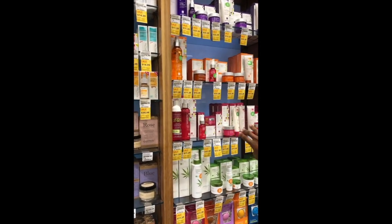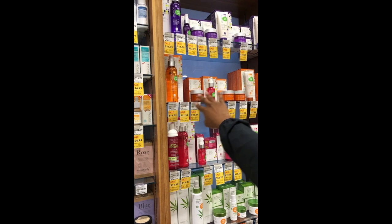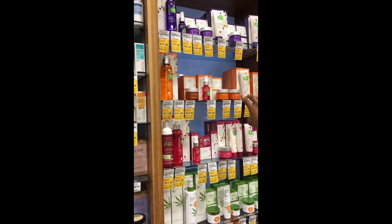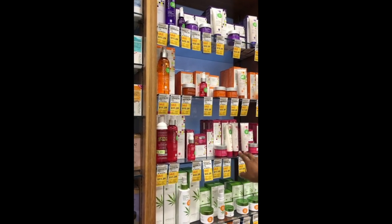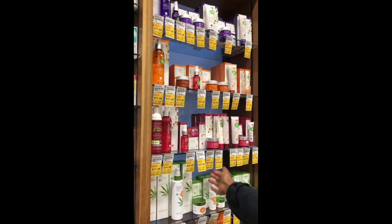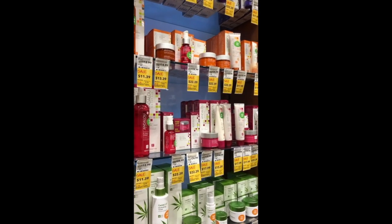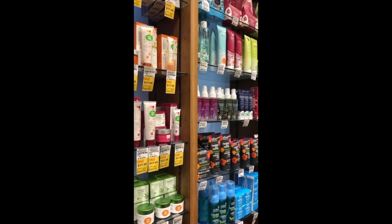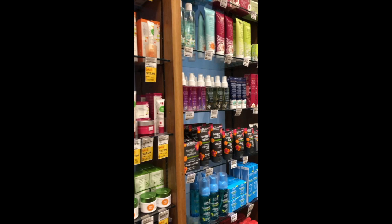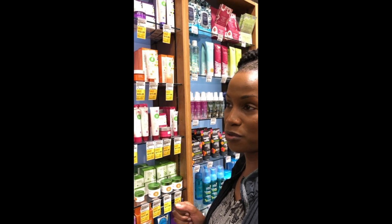I've used the Andalou as well. The purple that you see up there is for your dry skin. This is for your scarring. Any of you that have acne and scarring, that's going to be for your brightening and getting rid of the dark spots. This is more for sensitive, so it's going to have some of those organic ingredients in there. This is a good line, reasonably priced, as you can see. Well, some of the prices are a little bit reasonable. And then it just continues. You come into some of your other masks. I know that I've mentioned before that I like the sheet masks, and it continues. So I just wanted to share that there's a great skincare line at Whole Foods, and for those of you who definitely have sensitive skin, this is a great place to come.